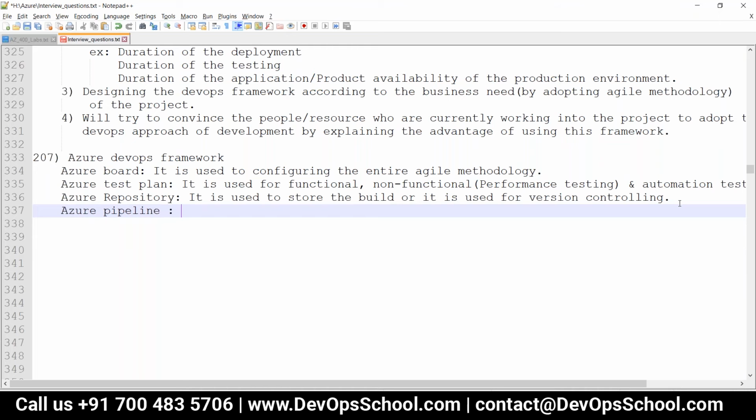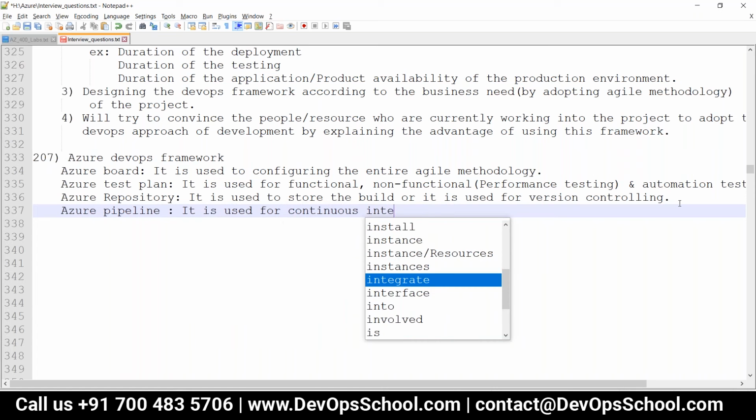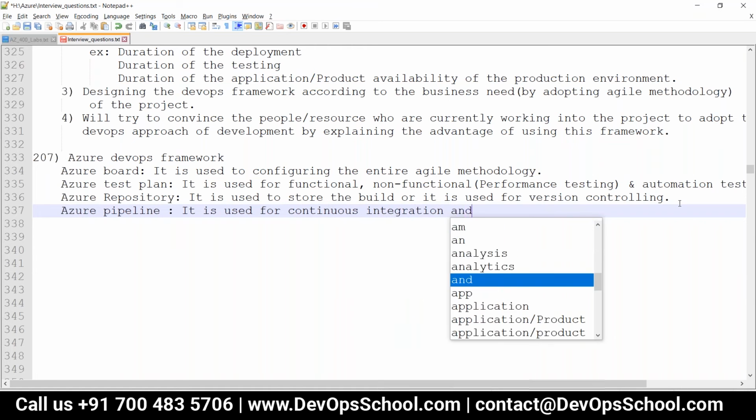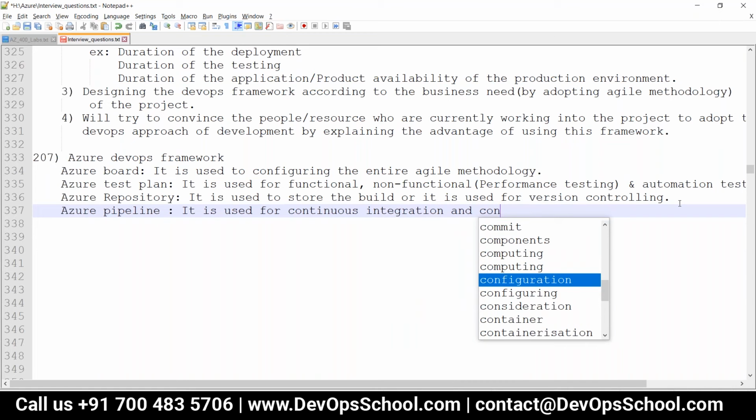Tell me the one-liner. Azure Pipelines is used for continuous integration and continuous deployment.